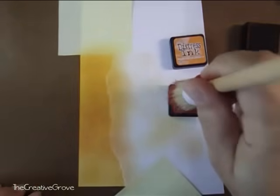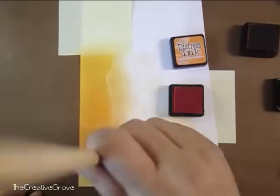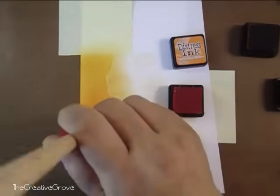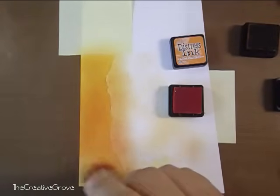It's starting to look really nice. I love the transition between the oranges and the yellows. I'm also going to definitely bring some of the Wild Honey back in to help intensify the orange hues, as well as continue to layer more yellow onto the top.